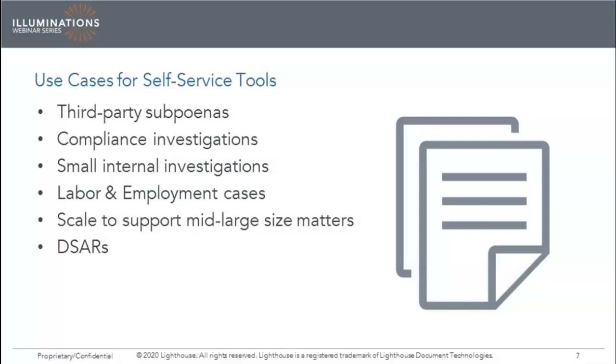I still have teams come to us and say that they're either reviewing the native Outlook PST or they're doing other things, and they want to figure out how they can use self-service technology to insource that and reduce the number of documents that those compliance teams need to look at by using technology like email threading and suppression, other things that you can do when you're doing more of a needle in a haystack review than a pure litigation review. And so I think all of these cases up here are great examples of the types of things that we're seeing insourced. And I get, Brooks, this question a lot from clients.